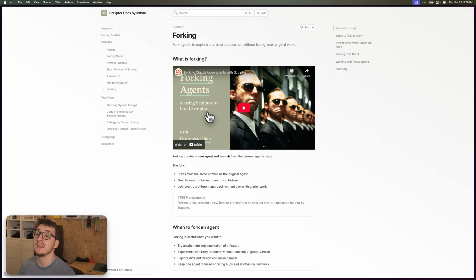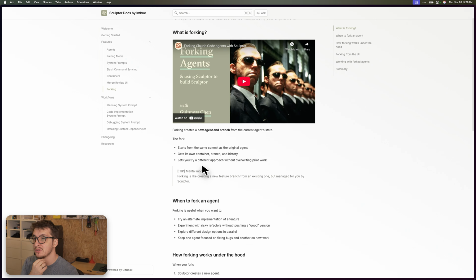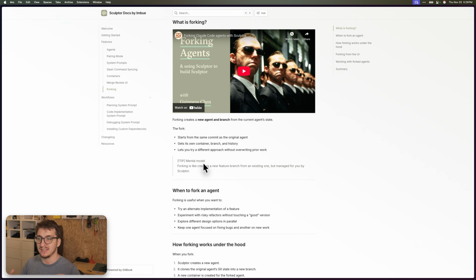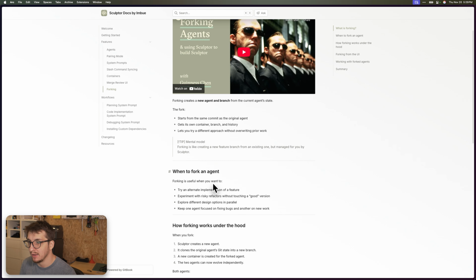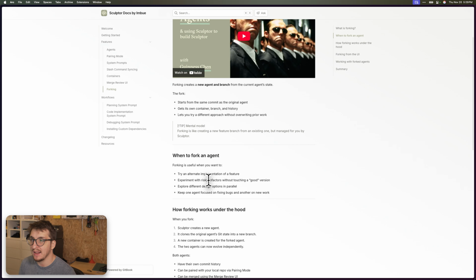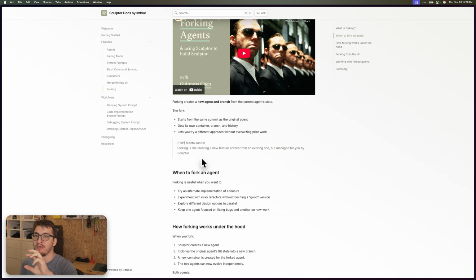Yeah, so this forking thing is actually an interesting feature. So imagine you are in the middle of a session, and then you're like, oh, I have three options that I want to try, or maybe I just want to try three agents doing the same thing and pick the best one. So the idea is that I can fork the agent into another agent, and I think it carries the context.